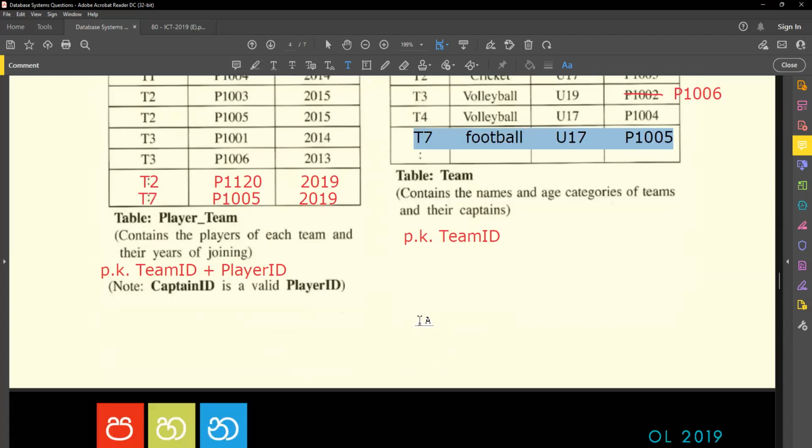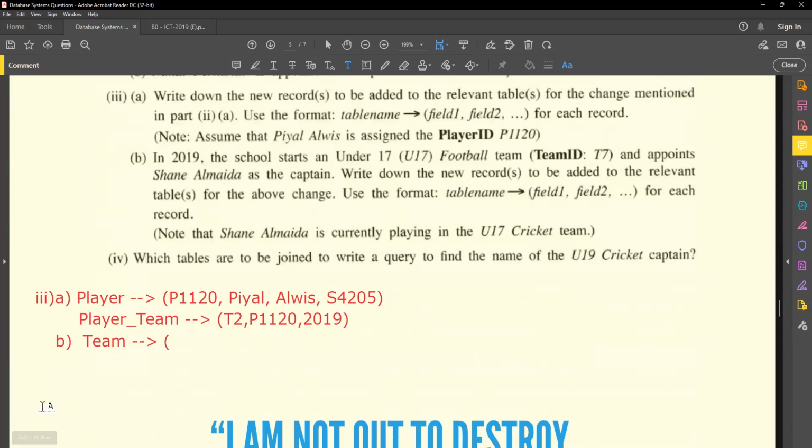Team ID, team age group, captain. Yes, exactly. So I can put these values. So this is the team number, and it's football under 17. And here are the captain details. We have added the captain.